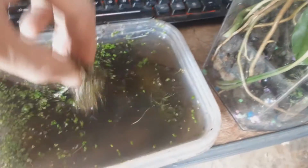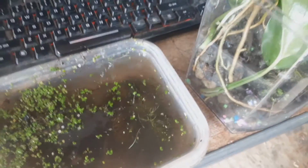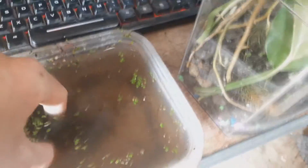Some of this here, I don't know what it is called. I call it pond fronds. That's what I decided to call it. If anybody knows the species, whack it on down in the comments, eh? This doesn't matter where I put it in there because it's all going to float anyway.